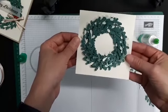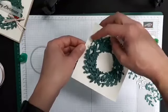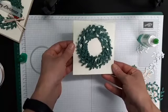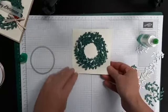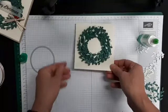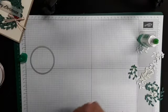Because they're still a little bit wet, you can move them in if they're a little bit spaced out. You can also obviously go around and add any more that you want to, but that is pretty much your wreath done. How cool is that? So what we do is we set that over to one side to dry. I'm just going to put that off camera.